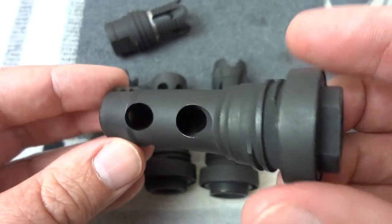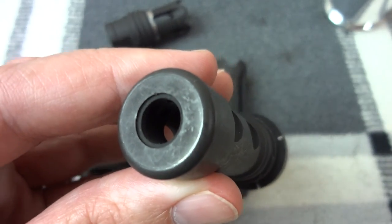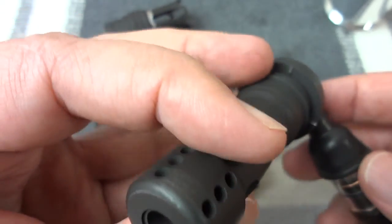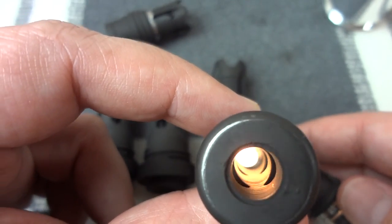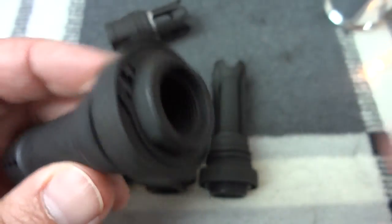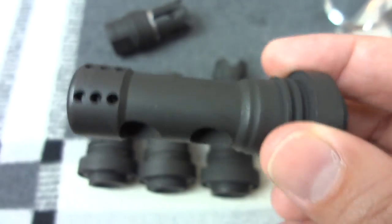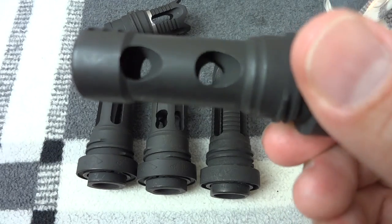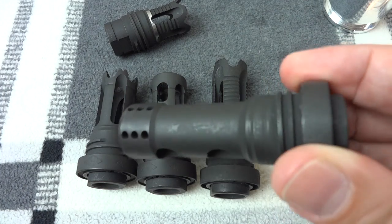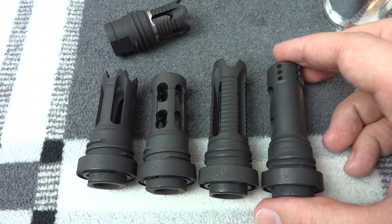This is the Muzzle Brake, and it's got two chambers, one chamber here and one chamber here, and then as you look down the bore there, you can see there's just those holes that go through the top, those 6 holes that go through the top, and then the 4 that go out the side. You have to time it, which means when you put it on the muzzle, you have to have washers, spacers, shims behind it in order to get it to where the 6 holes are up. So when you're firing it, and it's not got the suppressor on it, those 6 holes will counteract muzzle climb, and the 4 holes on the sides will counteract recoil somewhat. Haven't installed it on a rifle yet, it's summer, so I've got other things to do.